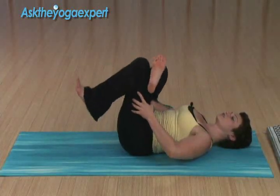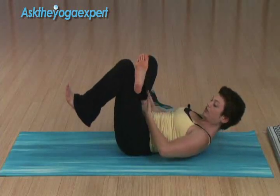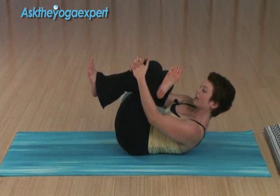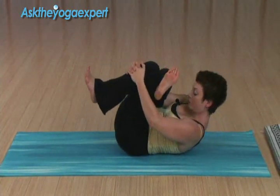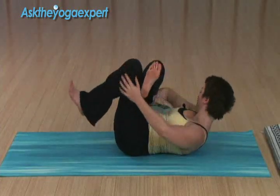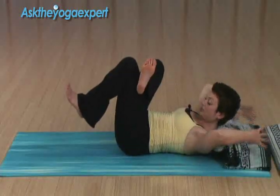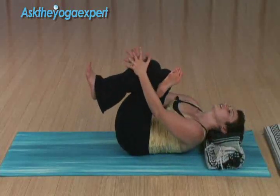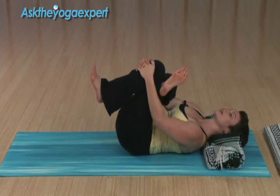Now lift everything up. Reach through the hole. There's a diamond-shaped hole here. Reach through it with both hands and interlace your fingers. So a lot of people have extremely tight hips. So this is where the prop's going to come in. If you've got a blanket, go ahead and place this blanket underneath your head, supporting your neck. Just allow your head to relax, your neck to relax.